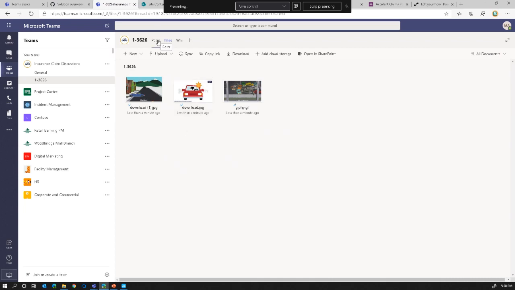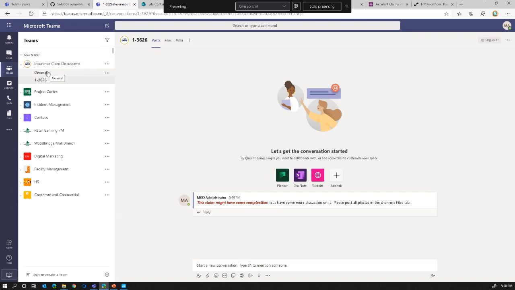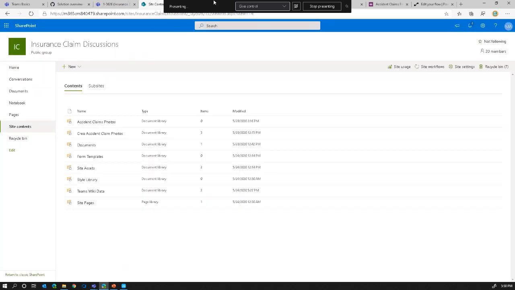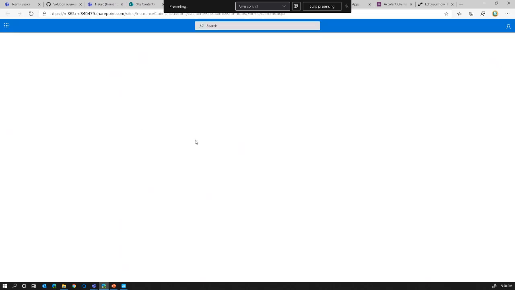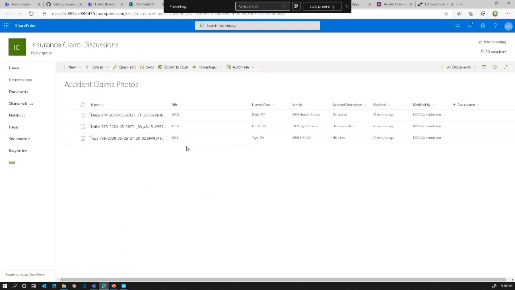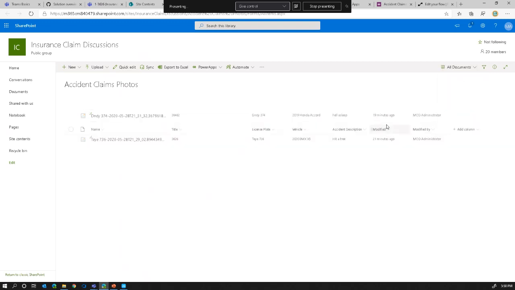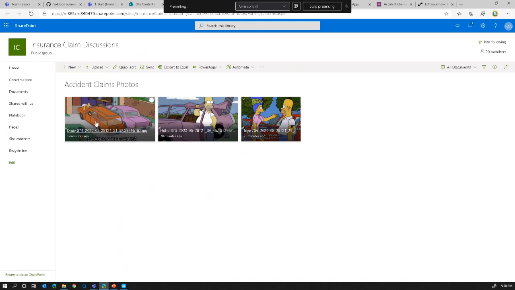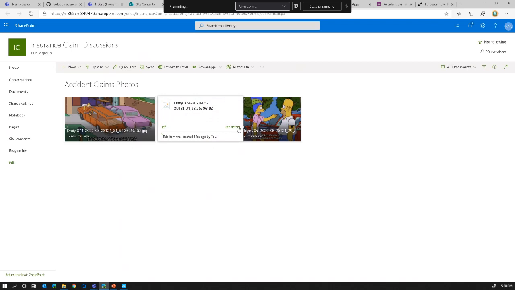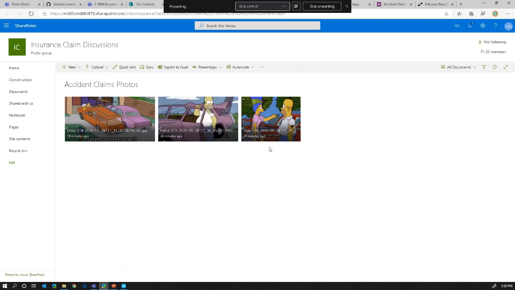So what you guys have seen is us creating a data source in SharePoint of this accident claim photos. You've seen us on the mobile app create the end-to-end experience for when an insurance claims adjuster uploads a photo using the Flow app button, puts in the metadata, uploads it to our library here. You've seen us create a Power App that renders all these nicely in a nice looking form. And one thing that I neglected to mention is that there's actually a Power Apps mobile app, which your manager can go and monitor as well, if they're not in Teams.